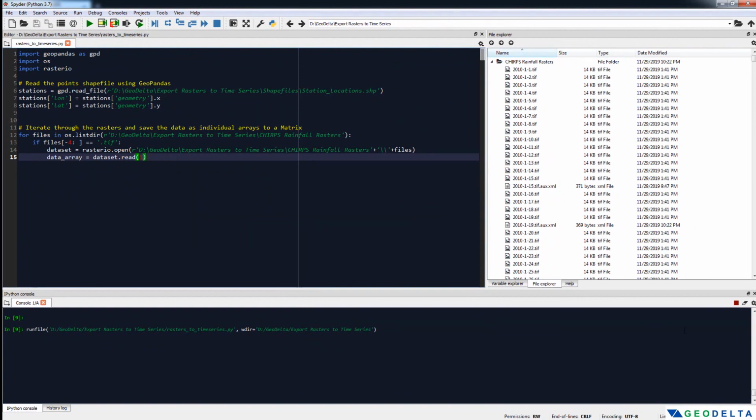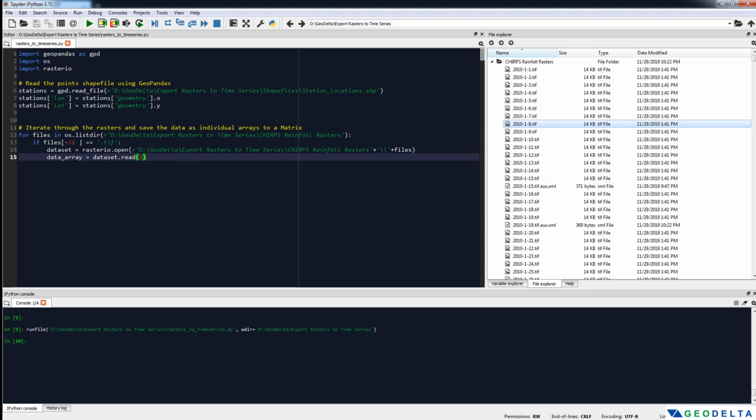Now you see over here that it's showing that it's busy, which means it's running through each and every raster over here. That's why it's taking some time, because it's running through each and every raster and saving the information into this variable called data array.